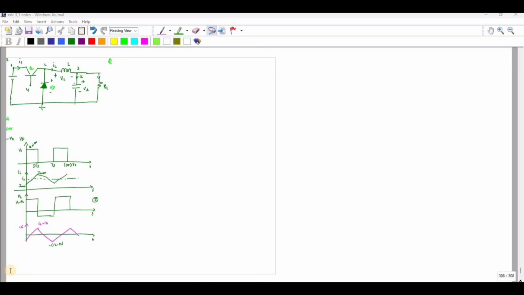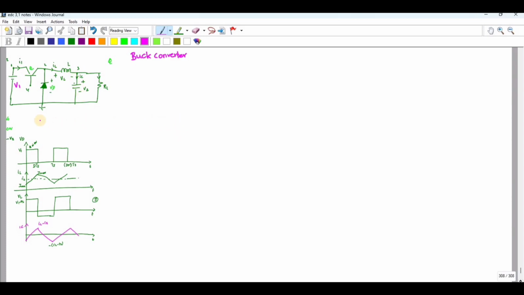In this video, we are going to discuss buck converters. It is nothing but a DC to DC converter. Here my input signal is V1 and the output I am going to get is at the resistance, that is V2. It has a switch, the transistor acts as a switch, and you have a diode followed by an inductor and a capacitor.